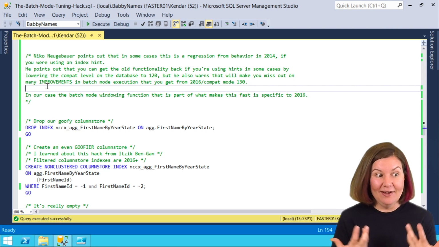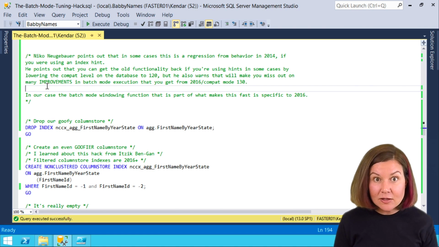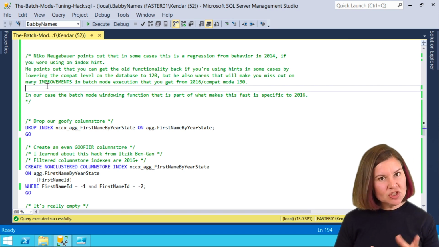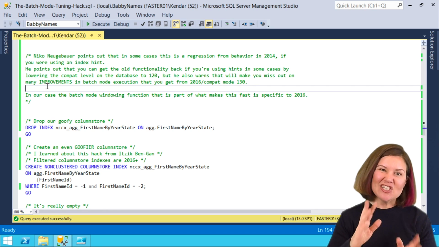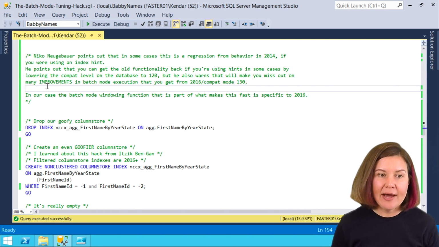It is a feature in 2016. It's not even going to be available at a lower compat level. There are other improvements as well. So this workaround, lowering the compat mode, I wouldn't jump for that one at all.